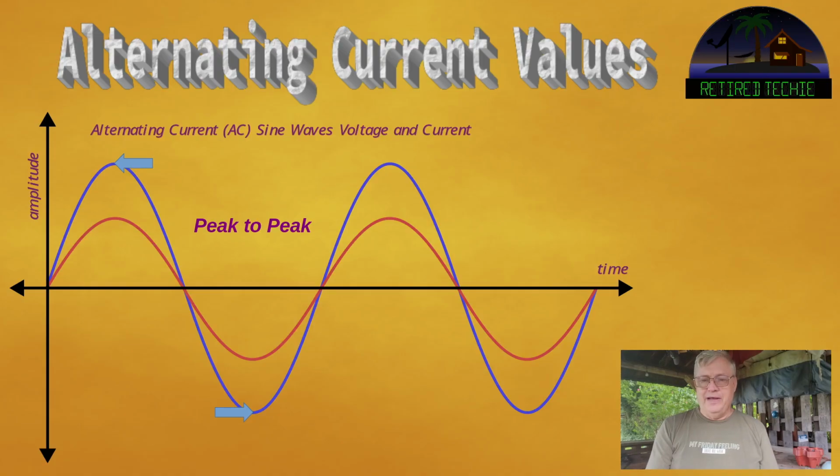The next one in line is 0 to peak, since this is a sine wave and the negative and positive cycles should be the same. The negative part, the positive part, they should be the same, just mirror reflections of each other. We have what we call 0 to peak voltage, which is a lot more common. Again, you really don't use this a lot.